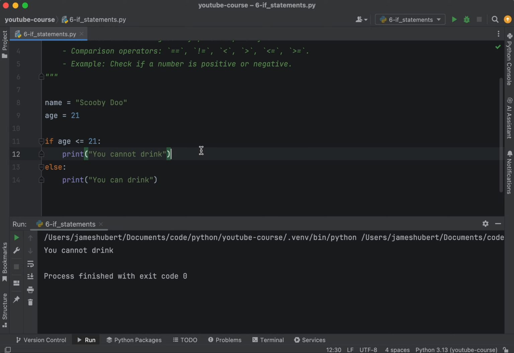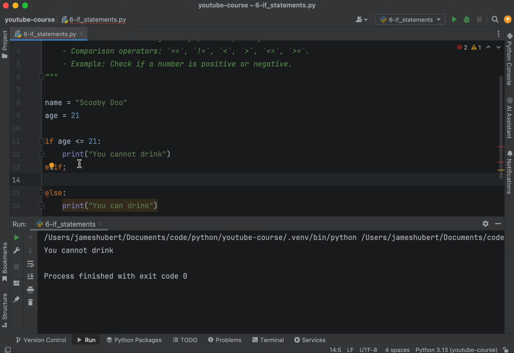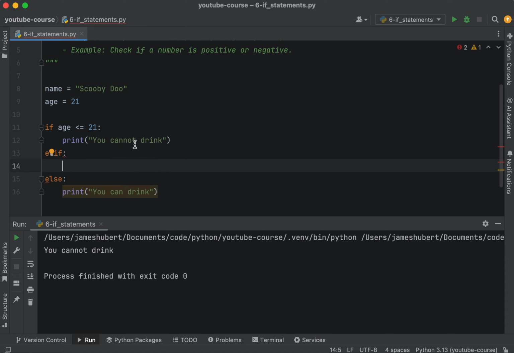Now there's also one more part of the if statement, and that's elif or else if. So we're going to do if age is less than 21, you cannot drink. And else if age is greater than 21, print you can drink.